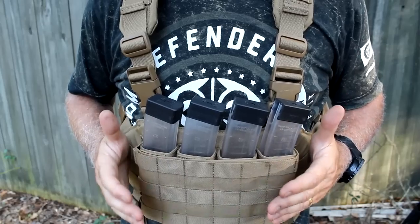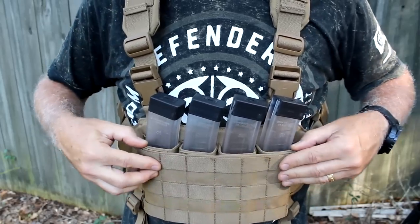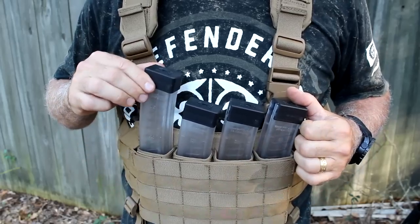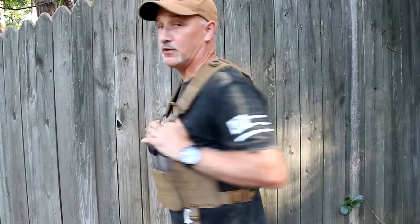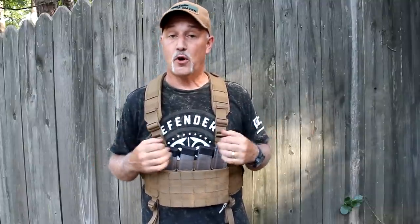If you have one of the CZ Scorpions, make a note of that when you get in touch with him, and I'm sure that he can do some adjustments to give you just a little more retention for your CZ EVO mags. Of course, everything is fully adjustable, whether it's in the back or front, and again, he says one size fits all. So whatever you need, he should be able to do it. If you're a larger person or a smaller person, you can get in touch with him, and I'm sure that he can do any kind of adjustments that he needs to.